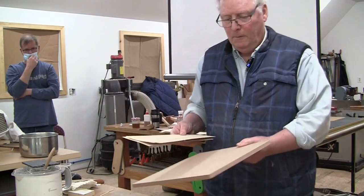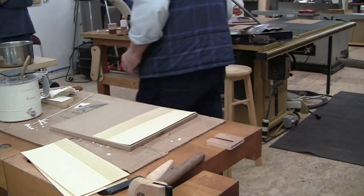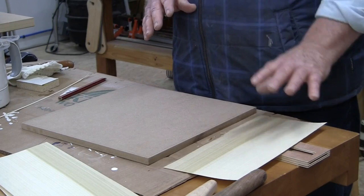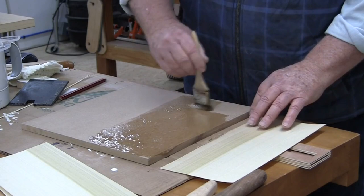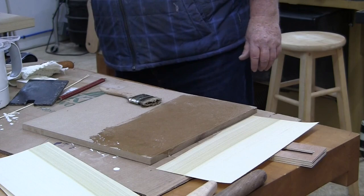All right, so I'm going to lay this one down. I'm going to start somewhere around there. And I'm not going to put glue on both surfaces. I'm going to put water on the top of this, and we're just going to put glue on the substrate. So we're just going to slop some glue down here. Is that warm water? Yes.